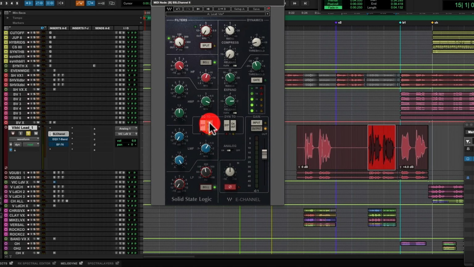So I can play you again without. We play stadiums. And with. We play stadiums. And even though I made these quite large moves here, it sounds a little bit more sparkly, a little tighter, a little more rounded. So without it, it would sound like this. We play stadiums. And with. We play stadiums.